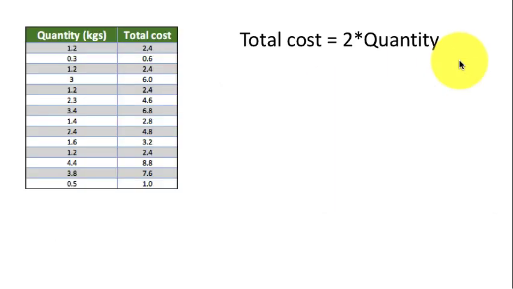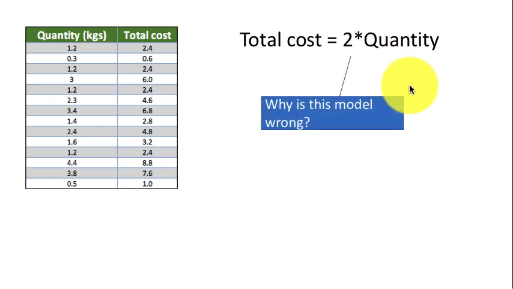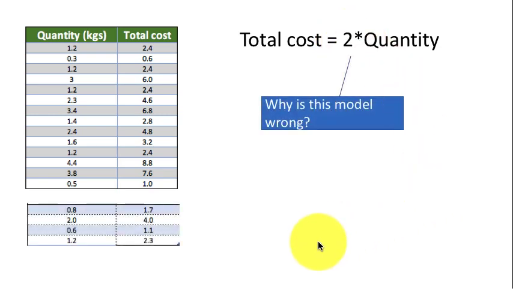That's the main question. Right, so coming back to this, we thought this looked like an exact model. Why would you say this model is wrong? Well, this model may be wrong because we didn't look at all the data. If you went and looked at additional data, you may find that this model doesn't actually capture that. So in this sense, the model is not right. We only looked at a small set of the data, right? And you may say, well, what if you look at the complete data?